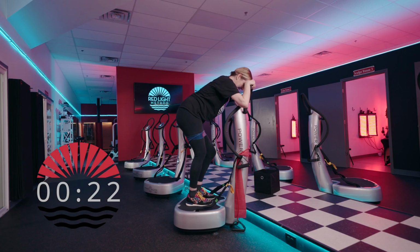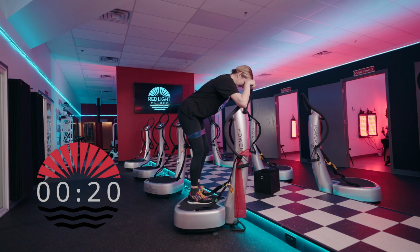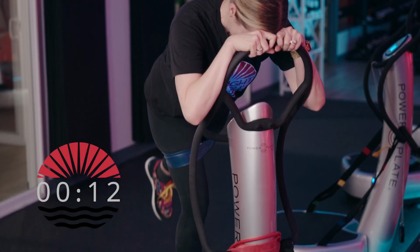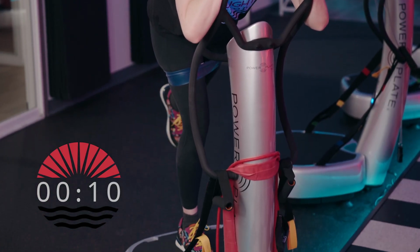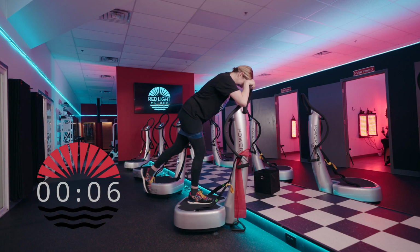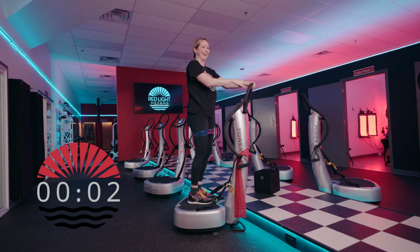We're almost done, but take a break if you need to. You can shake it out side to side. It really does burn. Good job, you guys. You can do it. Just a few seconds left. Awesome. Good job. All right, guys, we're moving into block three now, which is the combo full body block.